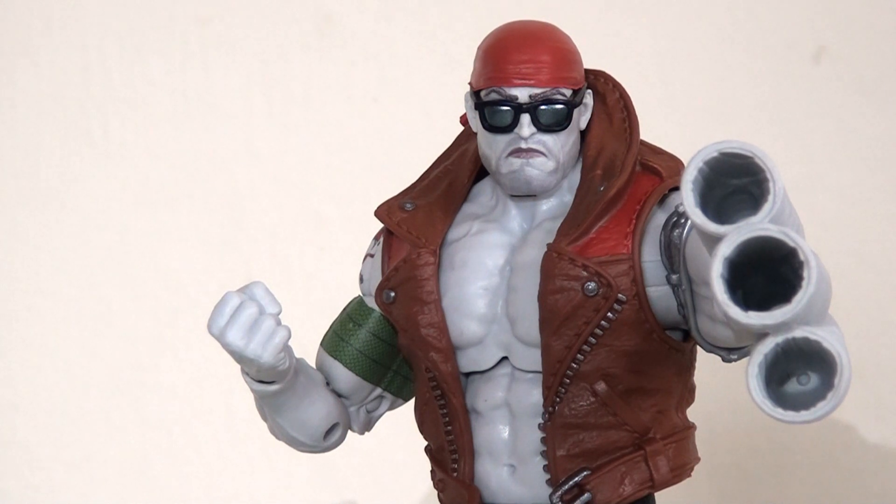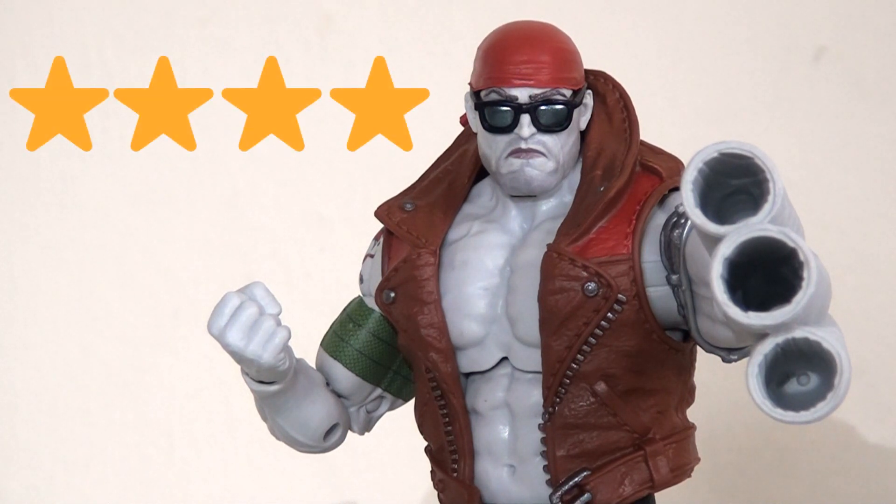Other than that, there's nothing really new with this figure — we've seen most of these parts elsewhere in different combinations. It all could have been improved with just a little bit of a paint wash. It just feels very matte, coming out in the plastic it's sculpted in, with no real effort to color parts like the boots. That would make such a huge difference. All in all, I'm going to give Random four stars. It's great to have this character at last in the X-Men Marvel Legends lineup — he's a really cool, larger-than-life character. The specially sculpted new parts are a massive plus, and the head sculpt and tattoos are really really effective.